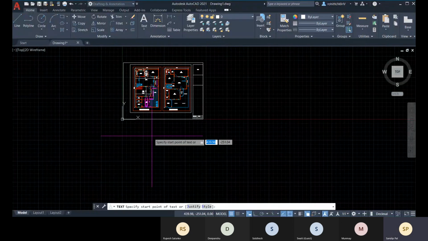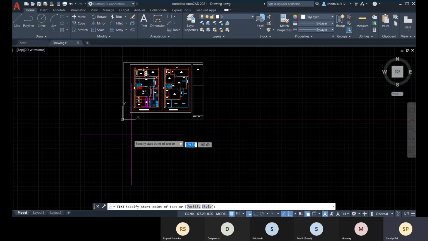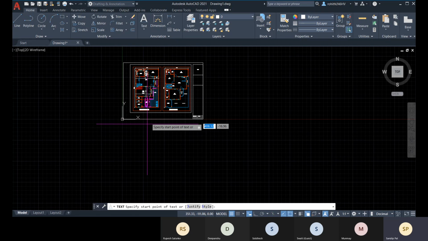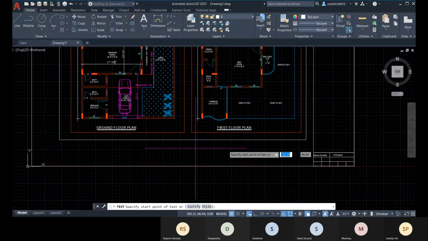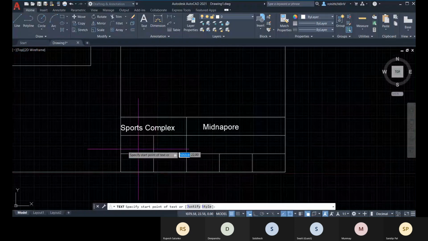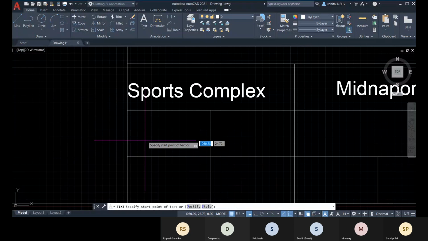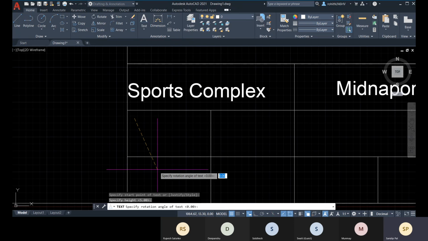And here you may not have that much option for modifying your text. So let me show you. Like here, this is going to be the height. You're specifying the height, and then about the rotational angle. So there will be no rotational angle. So rotational angle 0, enter.